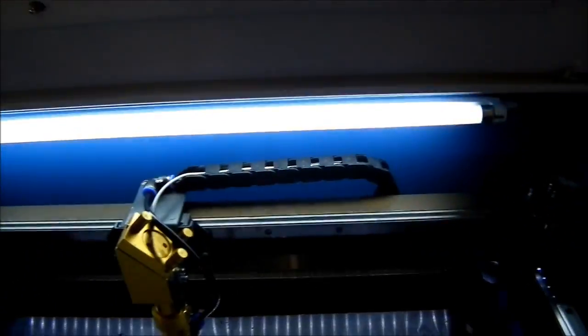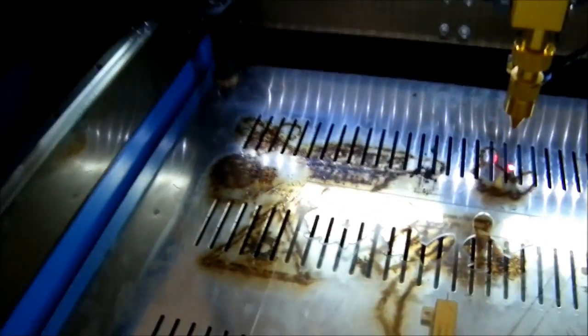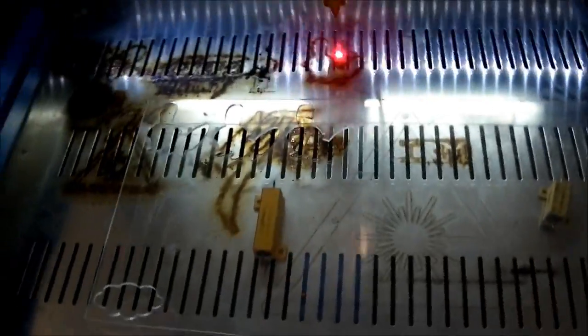In here, all the electronics. Got the DSP controller, power supply for everything there, two stepper drivers, laser power supply. And then down here I've already made my own little modification. That's just a 12 and a 5 volt power supply brick. So what I did is I installed some extra LED strip in here, because it's got the fluoro off the back, but it gets blocked by this arm. So when it's here, you can't see anything around here, so I put some LED strip under here and also some along the front here. So that light's stuck pretty evenly.